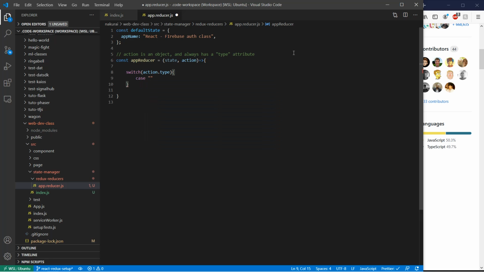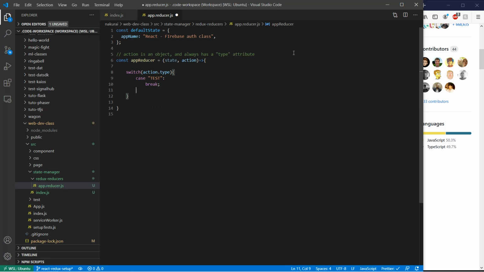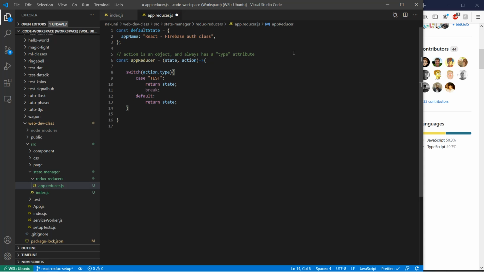So usually what we do is we have a set of action types that are very clearly defined, and then the reducer is a switch statement that will handle every case essentially. And by default, we just return the state as it is already.